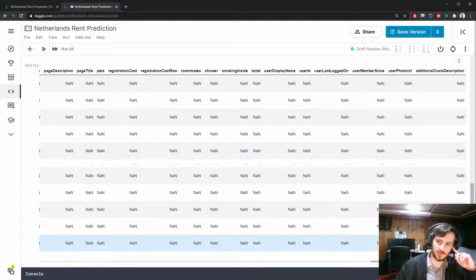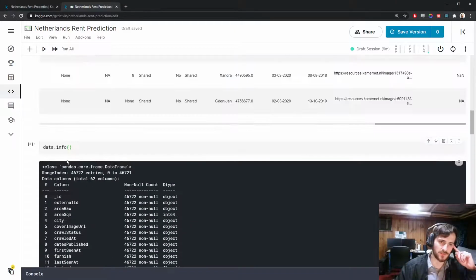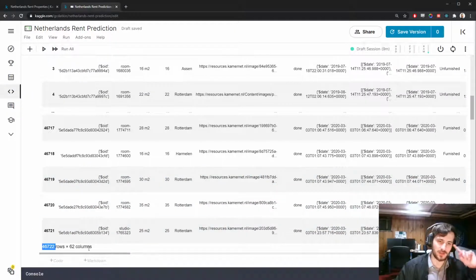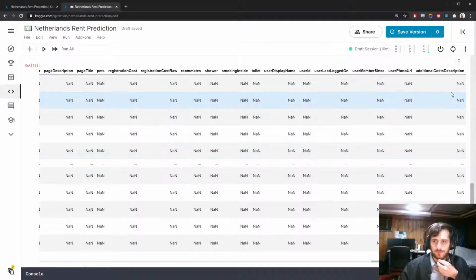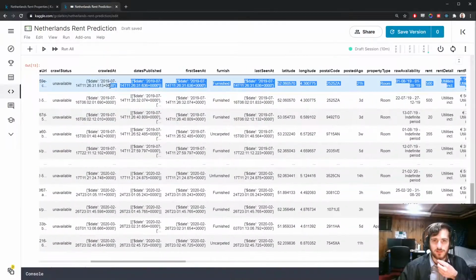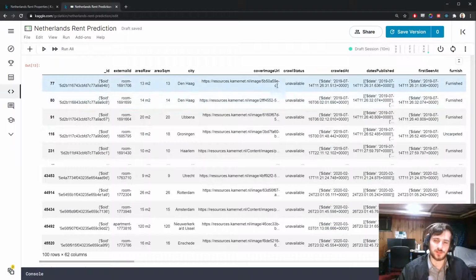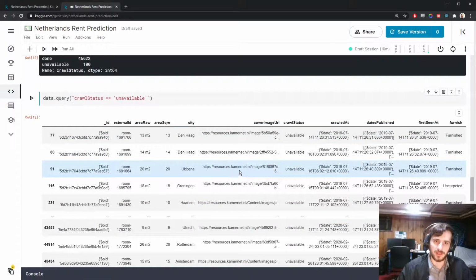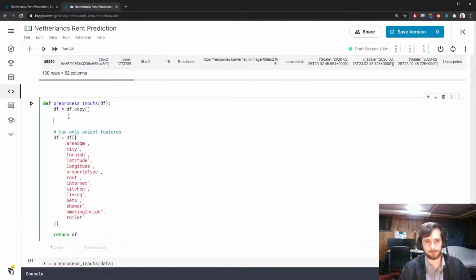We wouldn't really have too much performance decrease if we were to fill these missing values, because there are only 100 of them in a data set of 47,000 training examples. But because they're all blank, I think I'm just going to drop them. There's probably something wrong with these. I'm not sure if they're just incomplete, right? I can't really vouch for the quality of this data. And because we have so much other data available to us, I'm going to go and drop them. But this is more preference and based on what you think works best for the model.